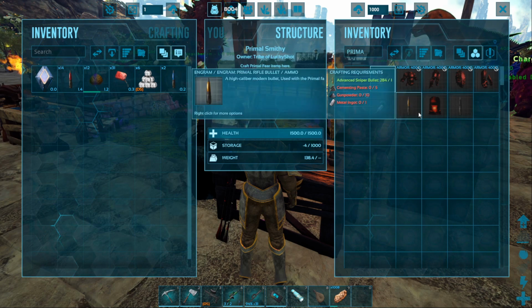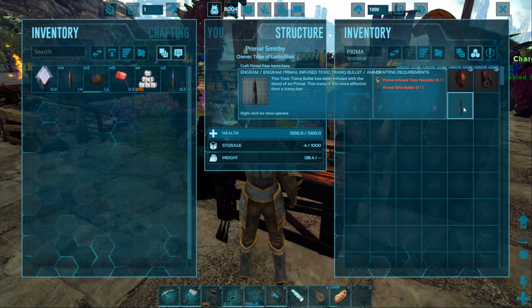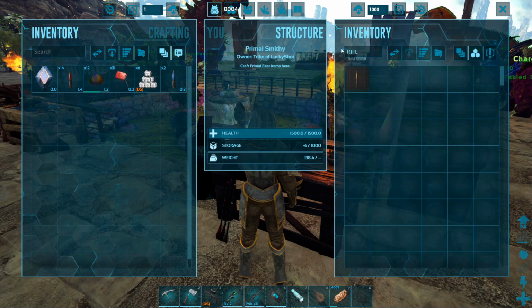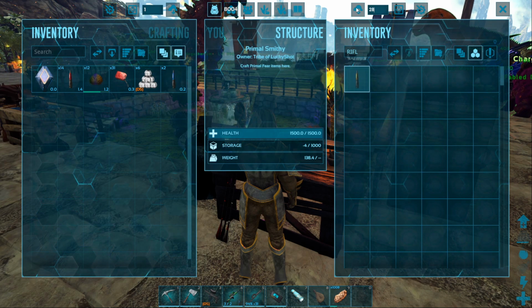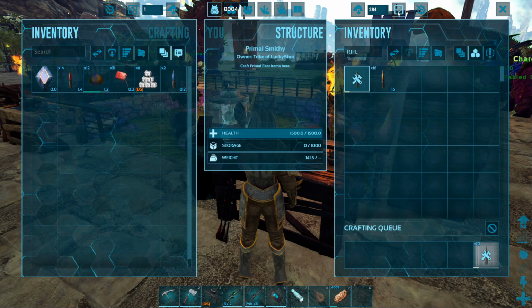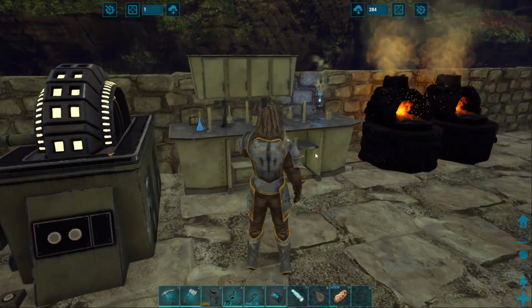I actually don't know if I want to make all of them. Because once we start getting Primal, I want to start getting Primal ones, you know? But hold on. Where's the Primal rifle bullets? A rifle. Is this it? 284. Okay, so... Oh, we can only make 26 of these? Why? Probably gunpowder. I'm pretty sure we do have a lot of gunpowder in here.